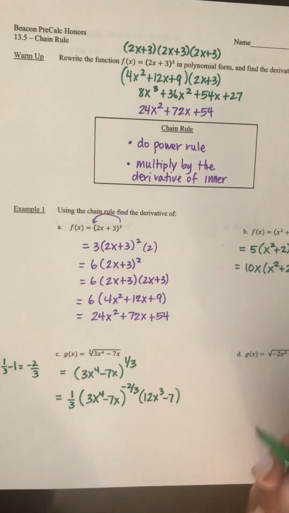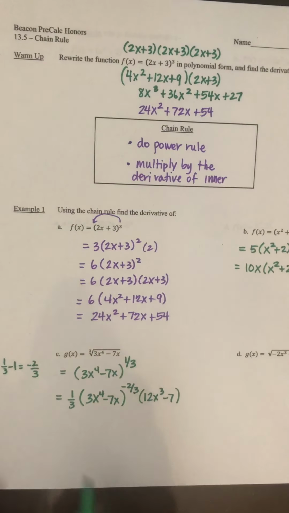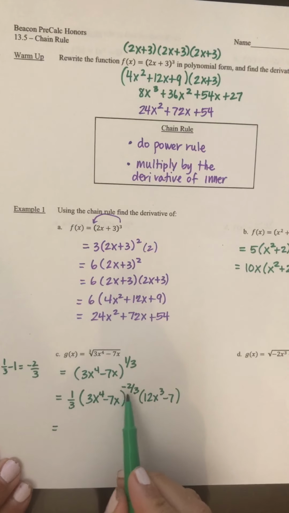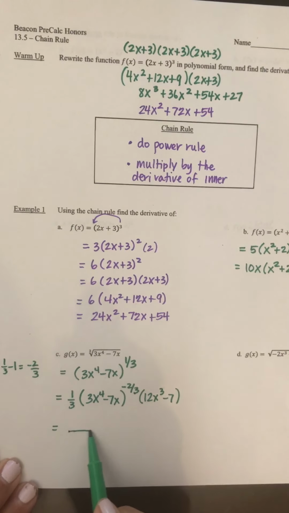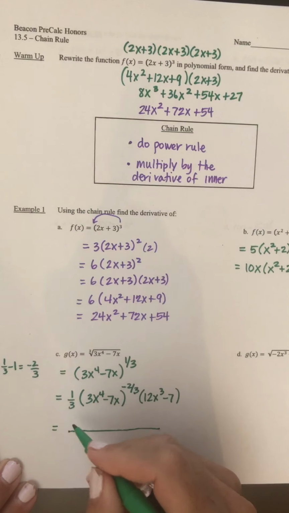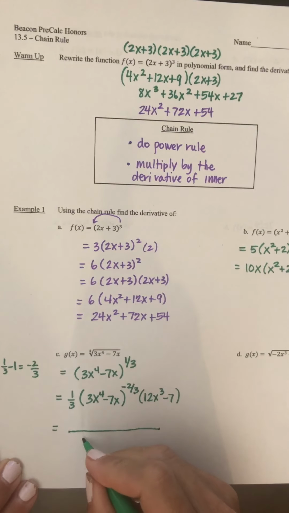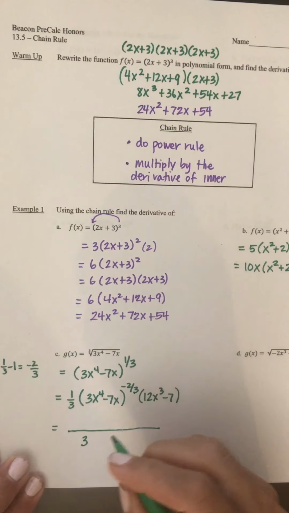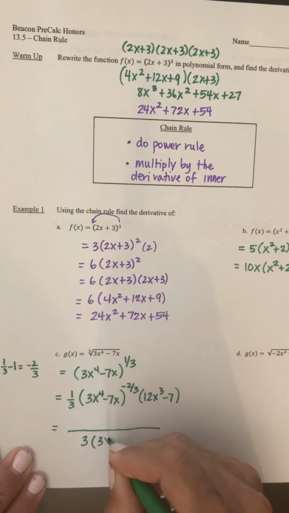All right, the only thing I can think of is you would clean this up a little bit. And I want you to think about it. Remember, a negative power goes on the bottom. All right, so 1/3, a 1 up here, I'm not going to write it, but a 3 on the bottom. Now, this whole thing to the negative 2/3, I'm going to drop it into the denominator.